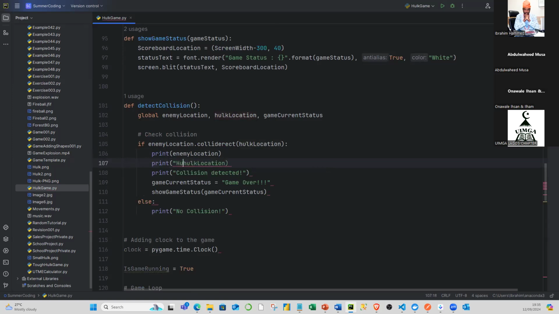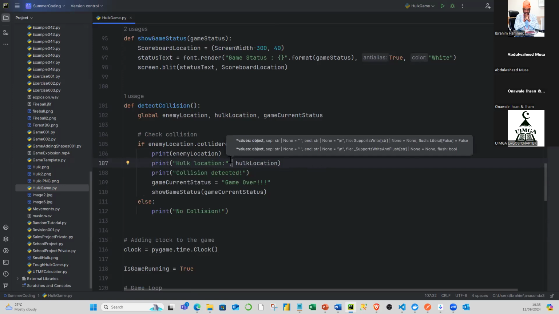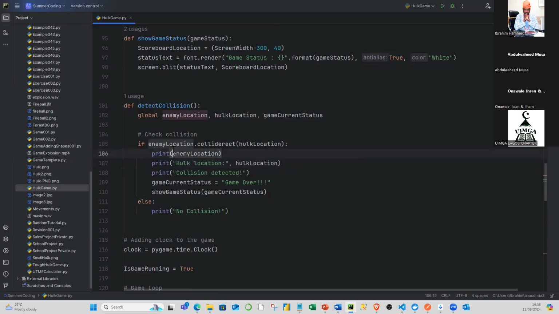I said orc location and show it to me. And then enemy location, show it to me. Okay, so I did this.